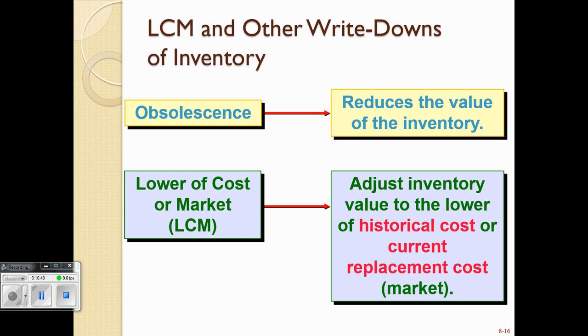Sometimes I also need to reduce it to what we call the lower of cost or market. If prices are going down and I still have those items in inventory, I do from time to time need to reduce those prices. And notice how we adjust those. We adjust those to the lower of the historical cost or the current replacement cost, which is the market value. So if I bought something for $100 and today to replace those, it's only $50, I may, emphasis on the word may, need to mark those down from $100 to $50 because they're no longer worth that $100 that I paid for them.